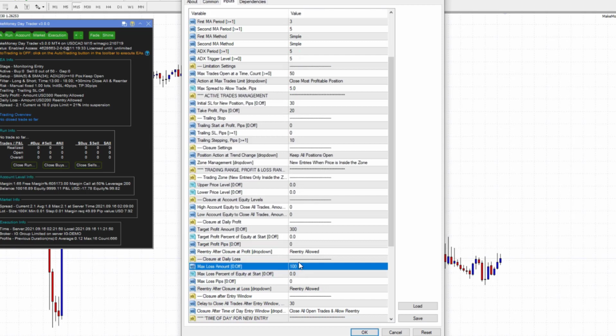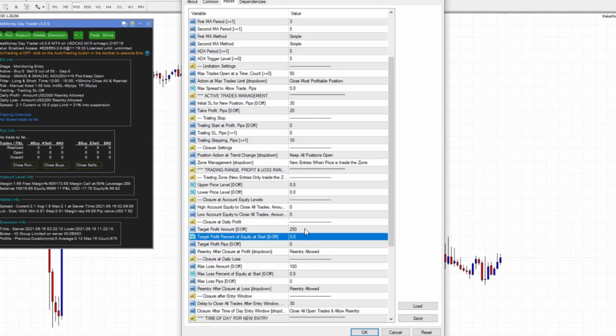So if I do that, I'll also want to make a bigger target. So there's the risk. You're risking 100, but you want to have a big target. Now 300 is a little bit too big, I would say, and 200 might be too small. So I'm going to just go in between, and I'm going to go for 250. So in other words, on losing days, I'm going to make 100 loss, and on winning days, I'm going to make 250. That means I can lose quite a lot of days, and only one winning day will make up for quite a few losses.